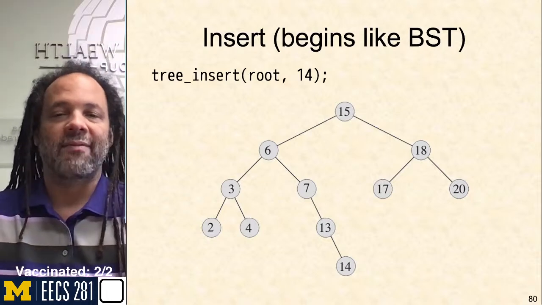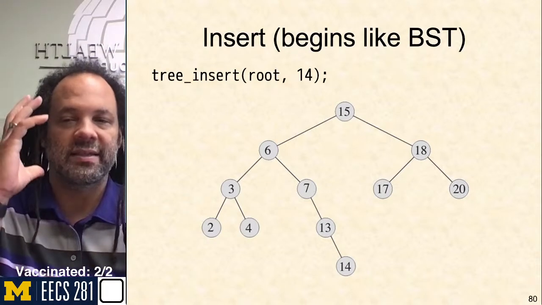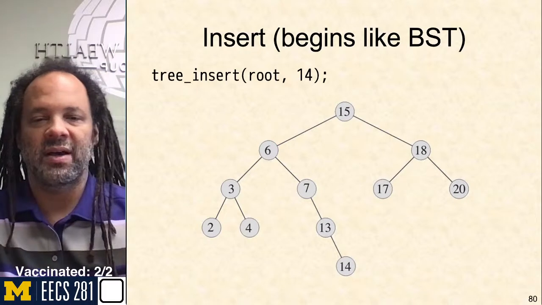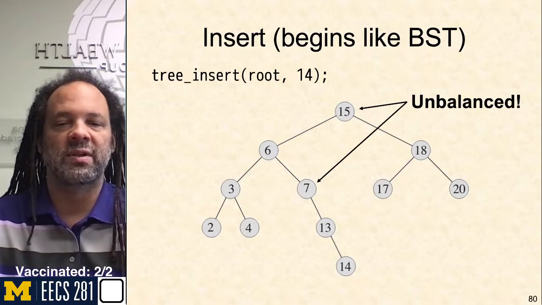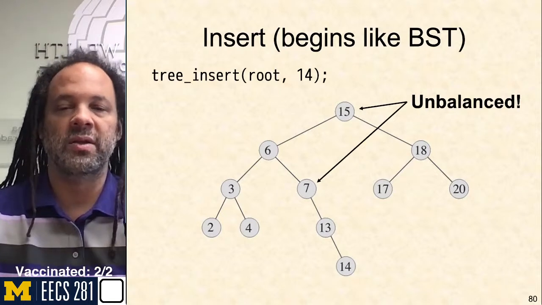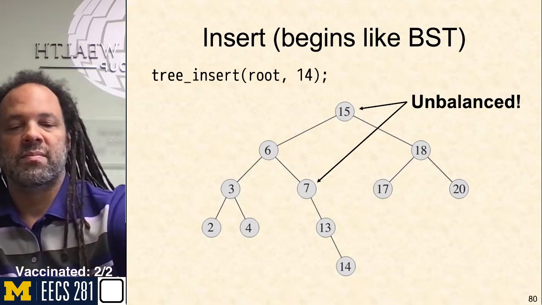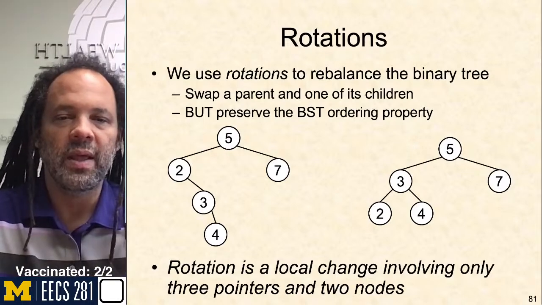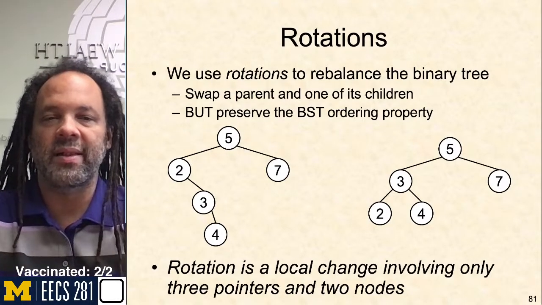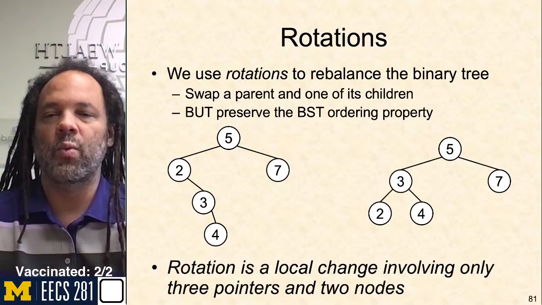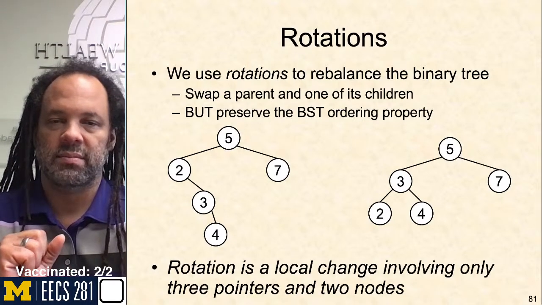But here, I've got my insertion. This is what the tree looks like. This is a perfectly good BST, a failure as an AVL tree, though. So we're going to have to take these 2 unbalanced nodes and fix them. And because this is on an insertion, I can do this fix with just one rotation. Here's how rotations work. Rotations are going to rebalance the tree by swapping one node with one of its children.